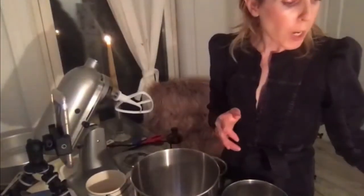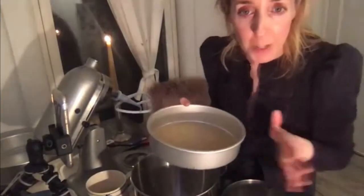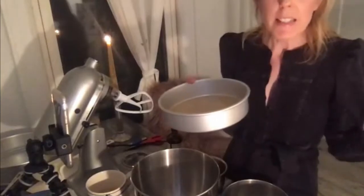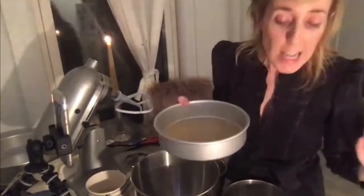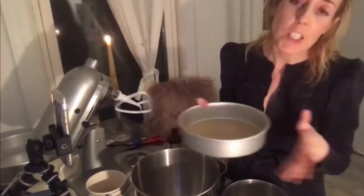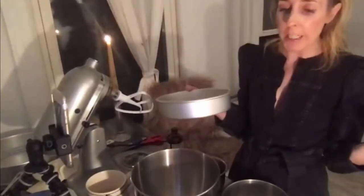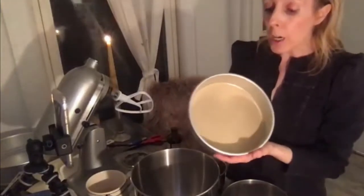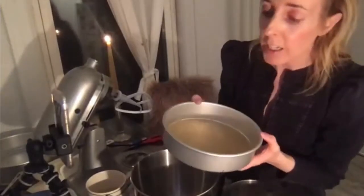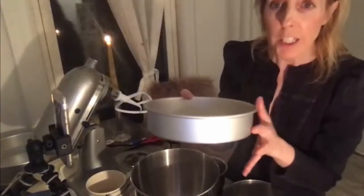So first, you want to preheat your oven to 325 degrees Fahrenheit. You have to light your candle, and then you want to prepare your pan. Now this is actually a Nigella Lawson recipe, and I also chose it because I really like her a lot because she's so relaxed, and we all want to be relaxed in the kitchen, right? We don't want to be all harried. She suggests a springform pan. I'm not using that. She actually suggests a 9-inch pan. I'm using an 8-inch pan because I want it to be a little taller.